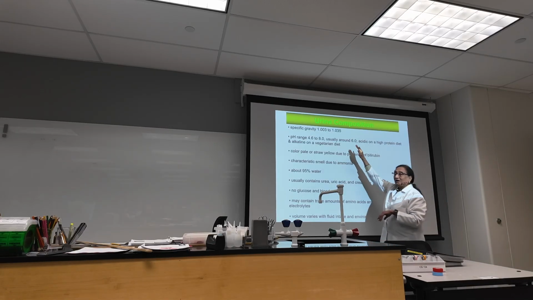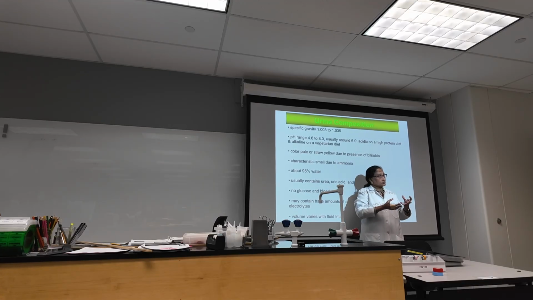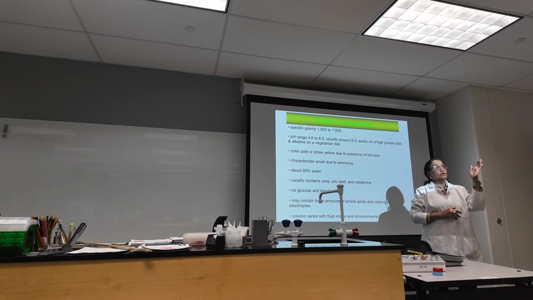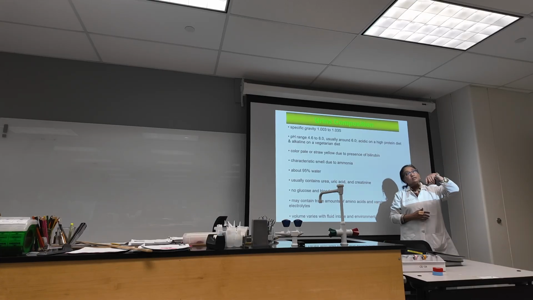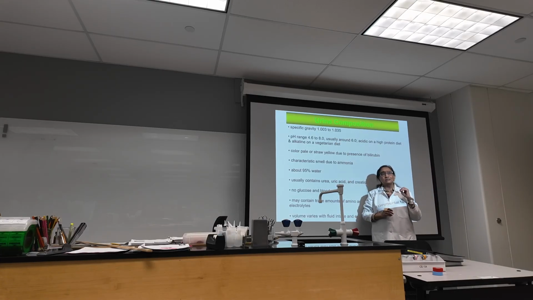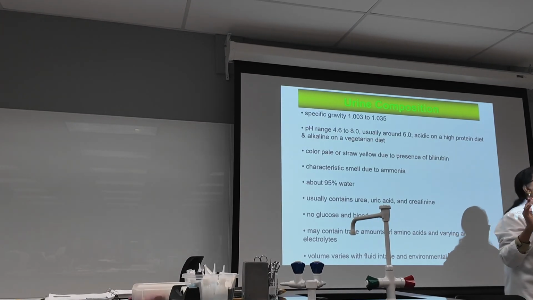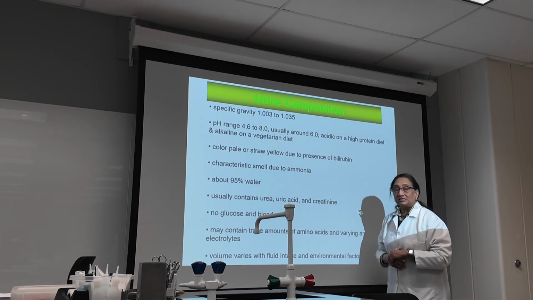This is like a pH where you have no units. It's the same: you're comparing the weight of a solution to the weight of water. Blood will be even heavier because blood has proteins and blood cells. The specific gravity of blood will be 1.090. But urine, because it is water plus all the dissolved substances, is slightly heavier than water. So our specific gravity can vary between 1.003 to 1.035 depending on what we have eaten.